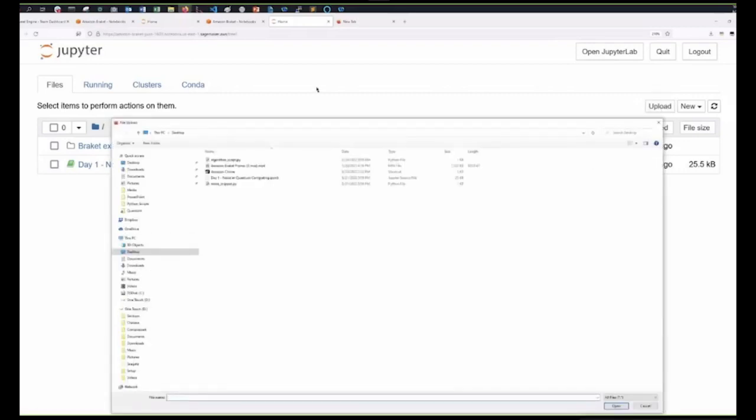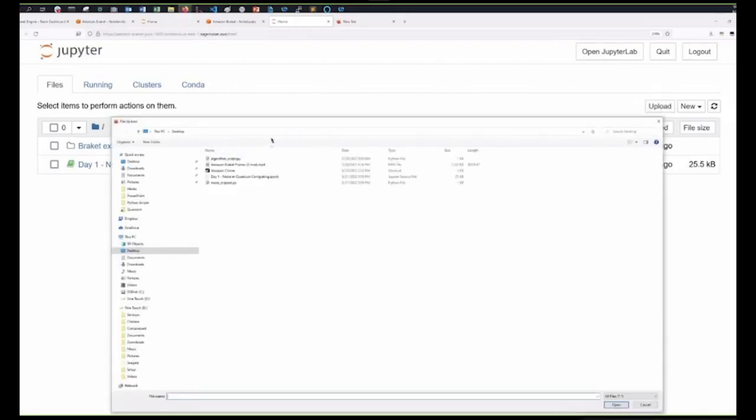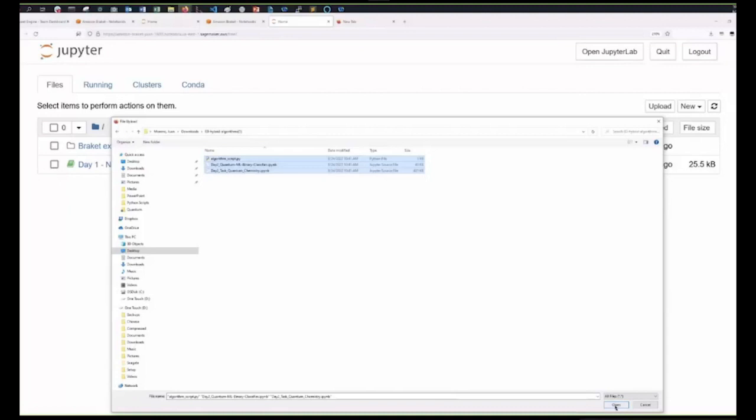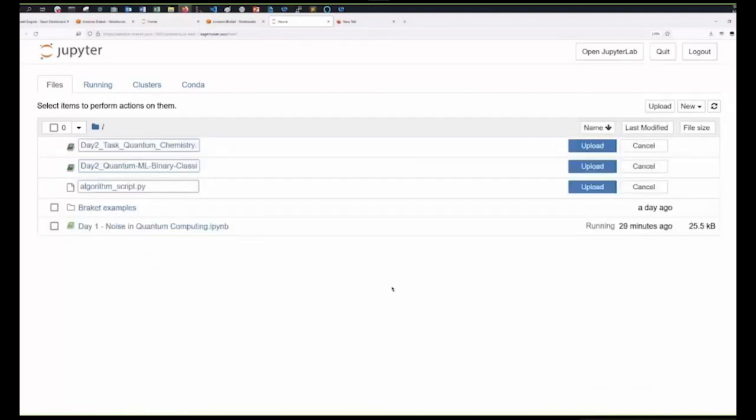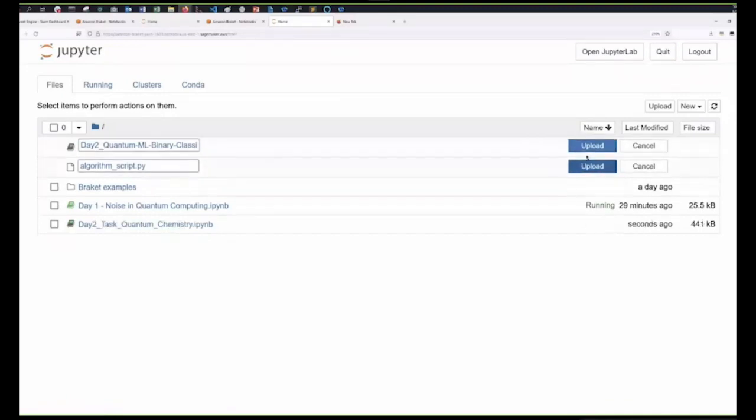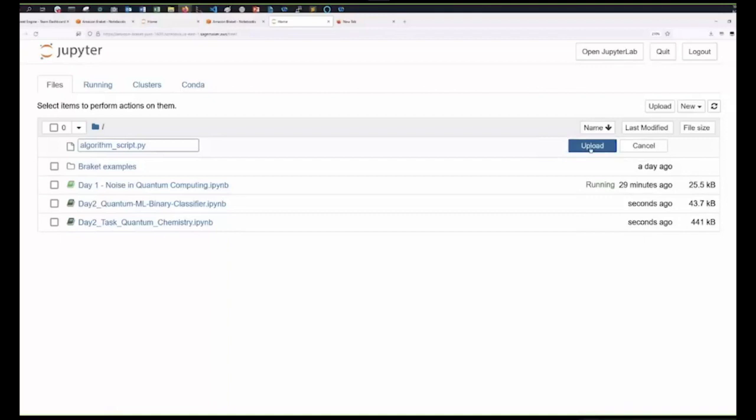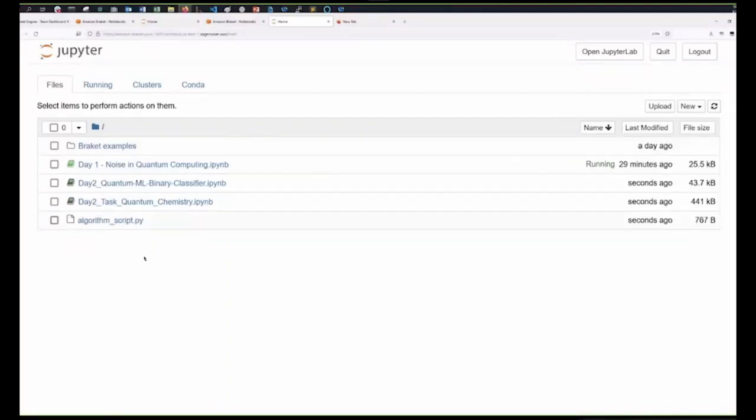And I'm just picking my folder where I store my zip files. And I'm going to upload the 3 files. Click on Open. In Mac, obviously, this will be different. I need to click on them individually in order to confirm that they get uploaded, okay? And I have everything here.